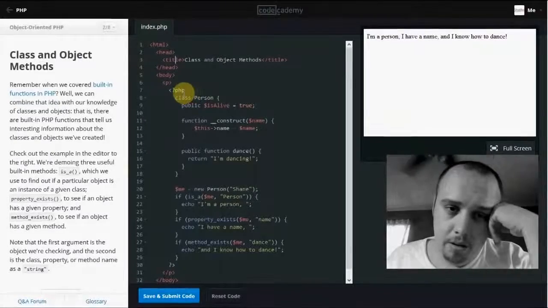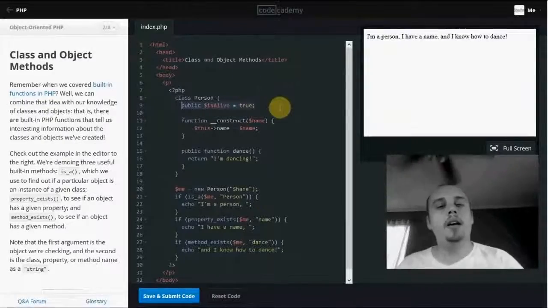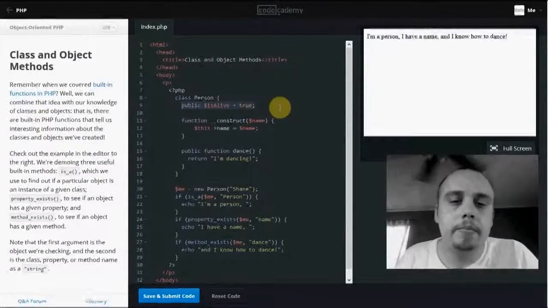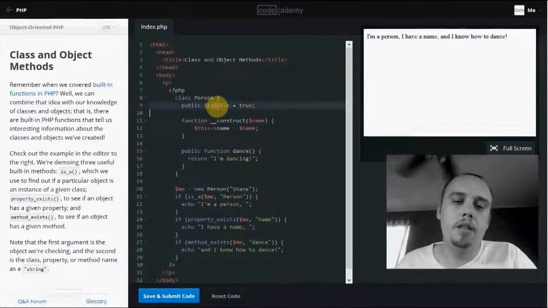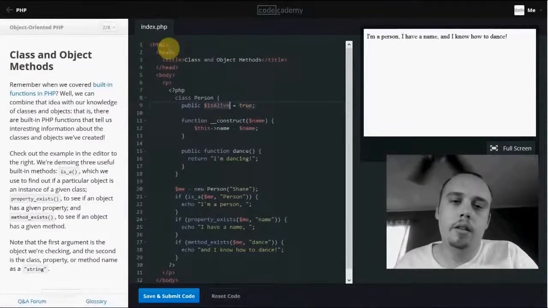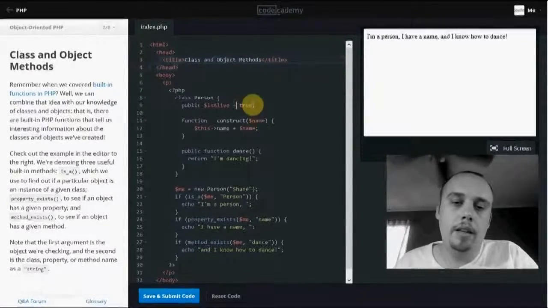Alright, so the PHP class we're making is called Person, and then public $isAlive equals true. We always have this in the code, and I can't understand if it's just some arbitrary variable or something semi-vital.